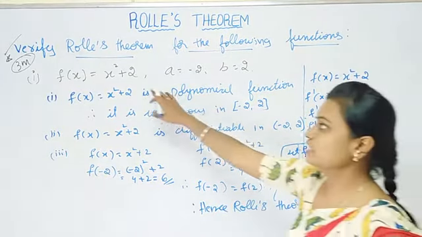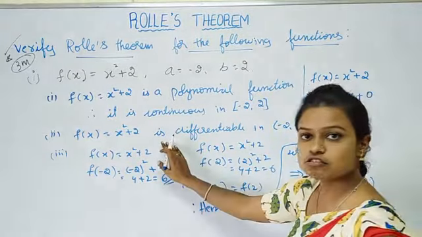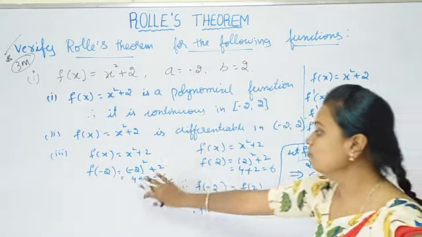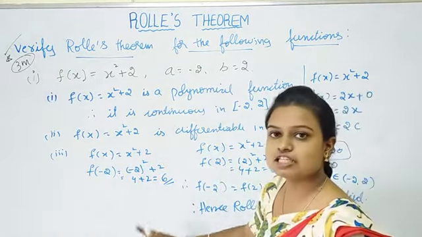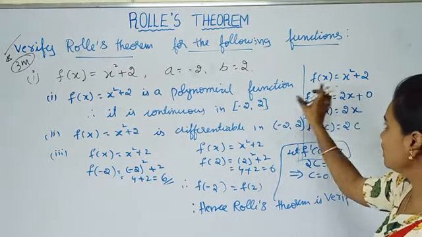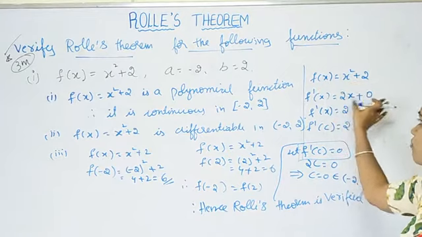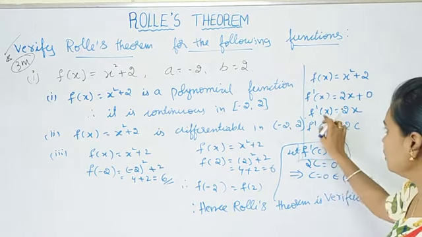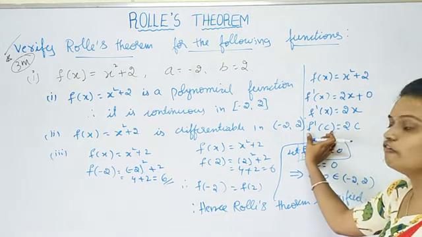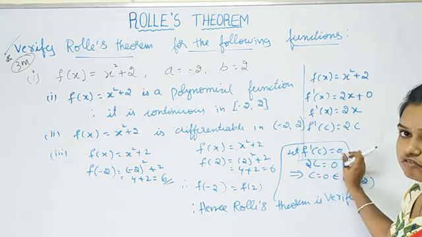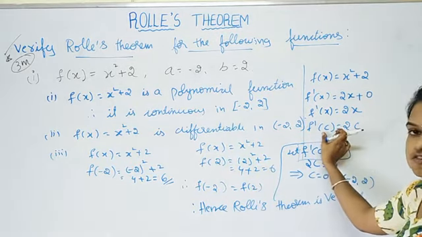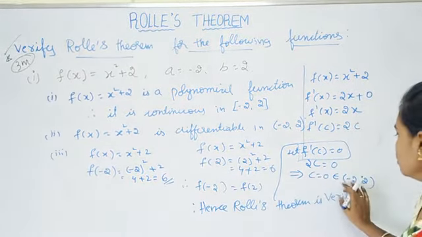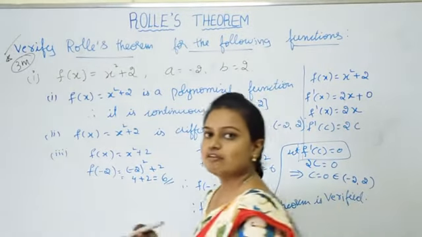Further, since it is a polynomial, it is continuous and it is also differentiable. Find f of a and f of b. Here a is equal to -2, b is 2. We get same values. So all the three conditions of Rolle's theorem are satisfied. In the next step, again consider the given function, find the differentiation, that is find f dash of x, but we want f dash of c. So replace x by c, then equate f dash of c is equal to 0, because this is the condition for Rolle's theorem. So we have f dash of c as 2c, which means 2c is equal to 0. It is nothing but c is 0. So that belongs to this interval. Hence Rolle's theorem is verified.